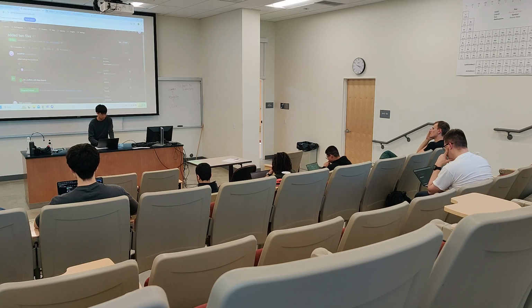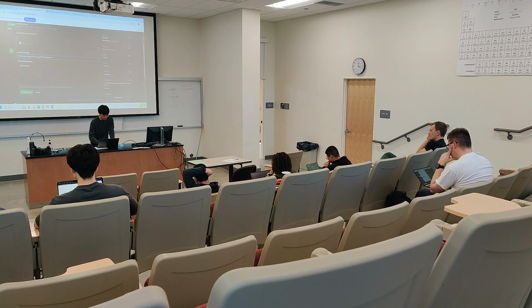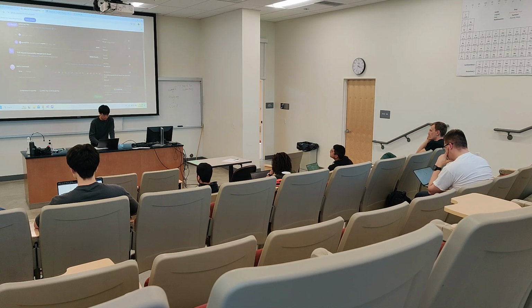This will load for a minute, and then it'll give us an option to merge the pull request. If we do that, we can just leave that as default and confirm the merge. Now it says pull request successfully merged and closed.